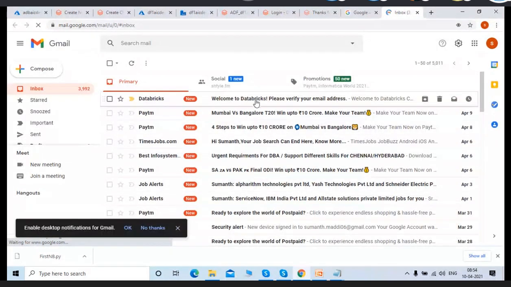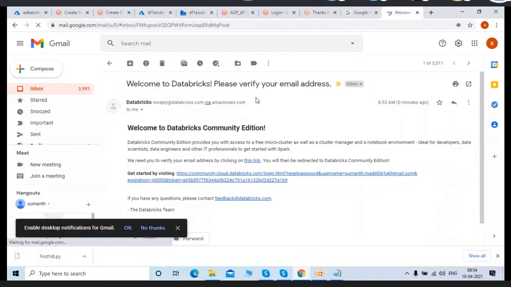See, welcome to Databricks. Please verify your email address. You'll get one email to your email ID. We need you to verify your email address by clicking on this link. You will then be redirected to Databricks Community Edition.